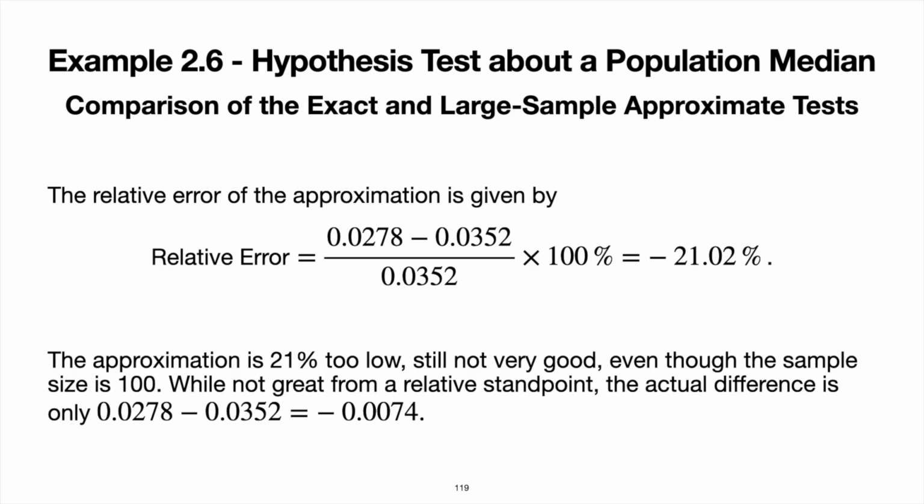So that just shows that doing these kinds of tests, if you are using this large sample approximation in this testing situation, if the p-value is small, you need to take it with a grain of salt and realize that it may not be accurate. And that's especially true if you've got a smaller sample size. If you've got a really, really big sample size, then obviously you can put more confidence in that p-value. But keep in mind that this large sample procedure is an approximate procedure. It's giving us approximate p-values, and it's giving us approximate critical points.